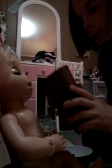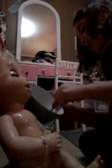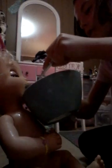And once I got her from a used place, so her mouth was really icky. They put real baby food in her mouth, and it was very icky, so I had to clean it out with lots of water. So, yeah. And it worked.